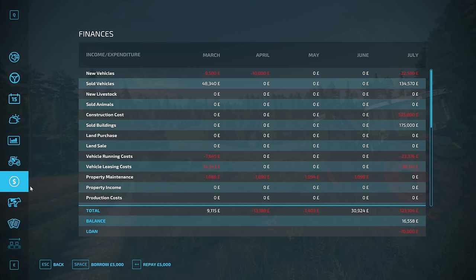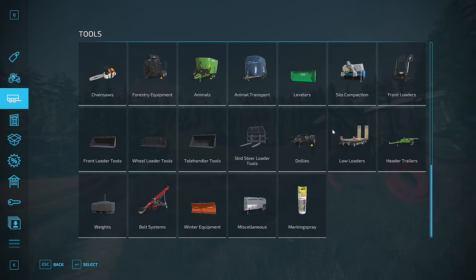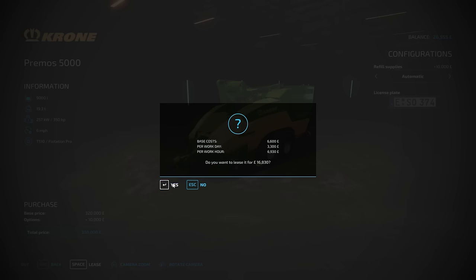Yeah, that's not going to be helpful. Where's it gone? Yeah, I want to refill automatically, ideally, because I don't know how much we need, I don't want to overbuy.